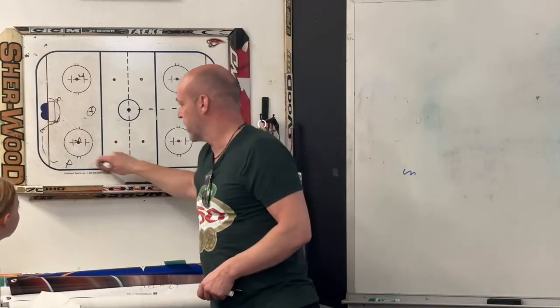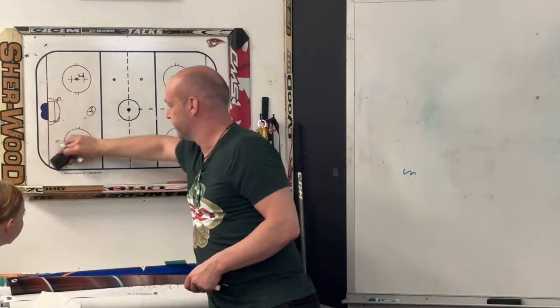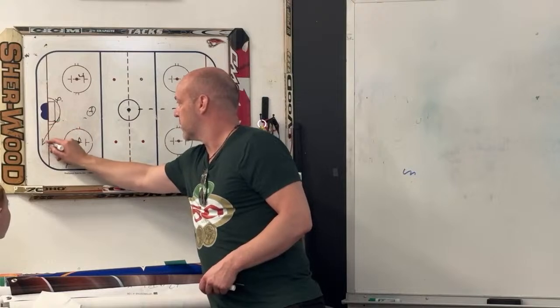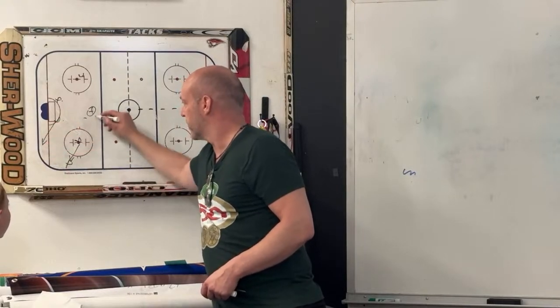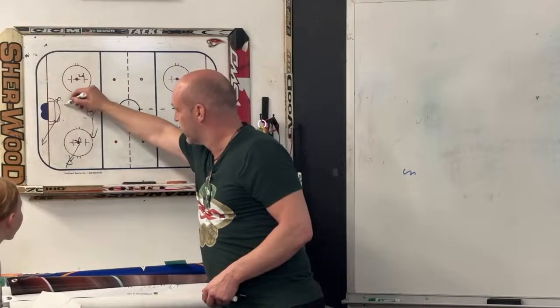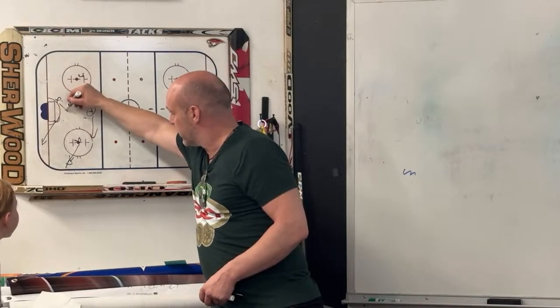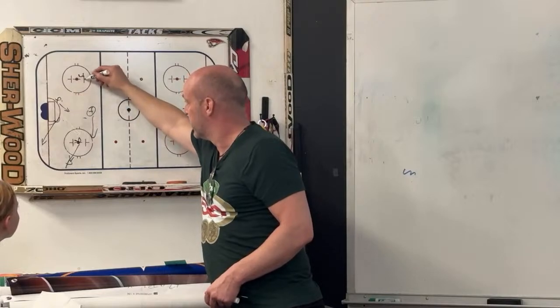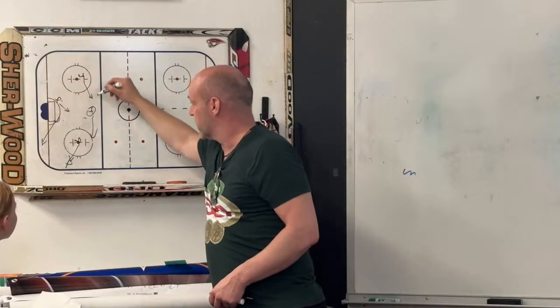Okay? So what we want to do in a power play is create little two-on-ones everywhere. Say it moves to this side like I just drew here. So puck moves to this side, this player here, this player here, this player slides over. This player we still want kind of back door, but probably moves a little bit more in here. And this player moves closer this way. So everything slides.